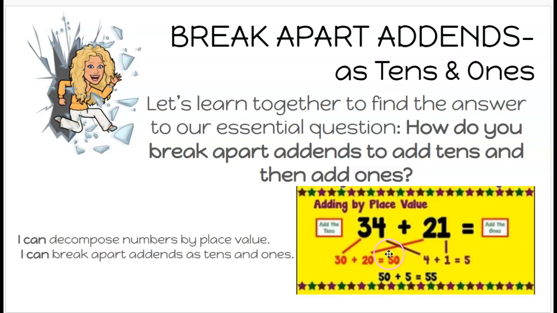So let's take a look at what we have here. 34 is one of our addends and 21 is another addend. So we could leave our equation in a linear form, written like a number sentence, and we could easily add them by breaking apart each addend by tens and ones. So let's take a look at that a little more closely.